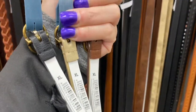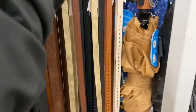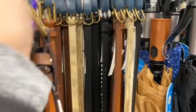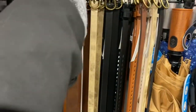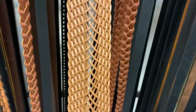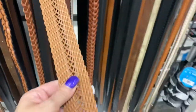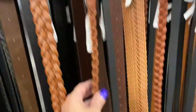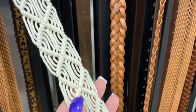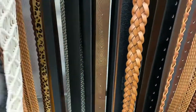They have three thin belts in a pack for $16.99. Then they have these — aren't they pretty? You get two of those for $16.99. Then there's this style — two in a pack — and this wide one. I love the variety of belts — look at that gorgeous one! I don't really wear belts but they're so nice.